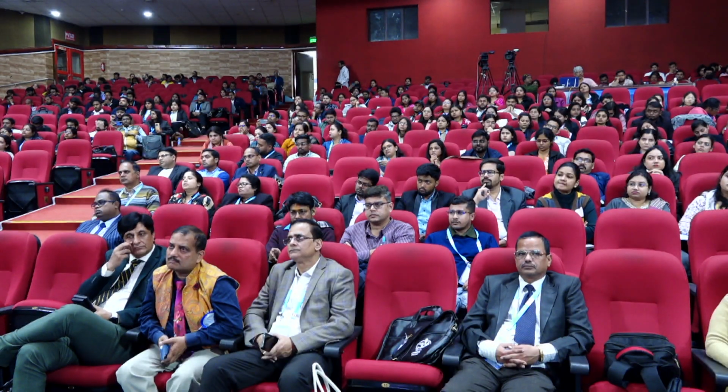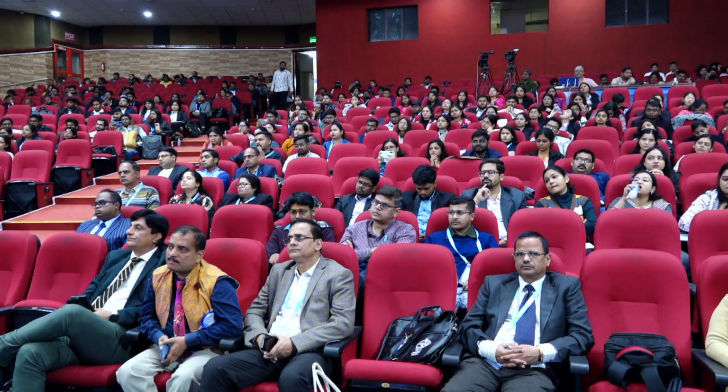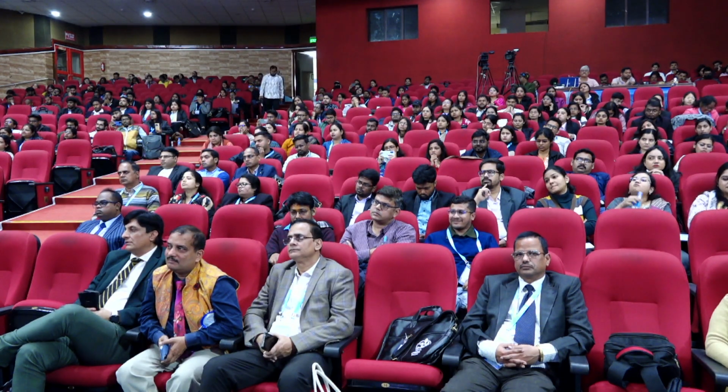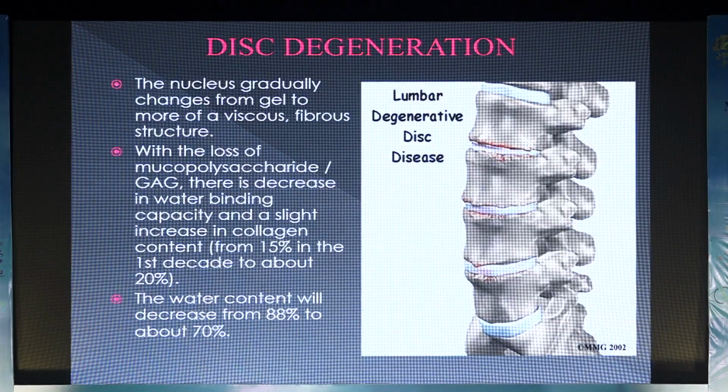Then what about the annulus fibrosus? Annulus fibrosus also undergoes degeneration. In about the third decade, the abdomen bulges because of accumulation of fat, because we are all settled, you get a job, you are married, right? Because of all those things, you have fulfilled all your aims, objectives, so the body weight increases. So as a result, the lordosis is increased.